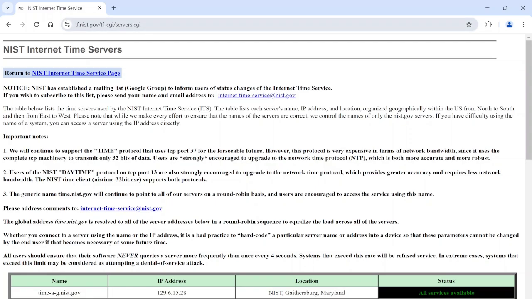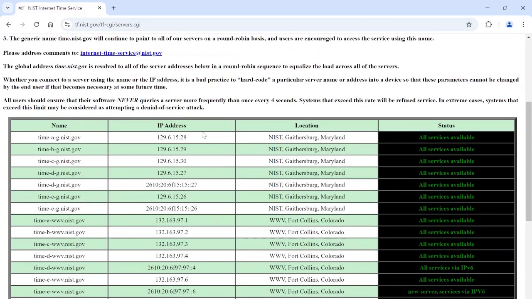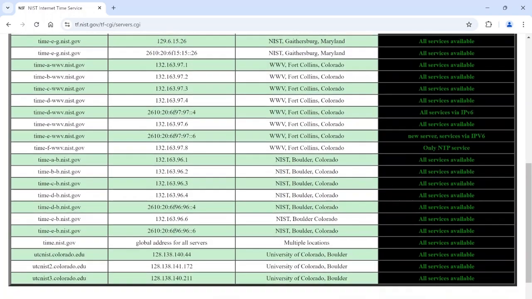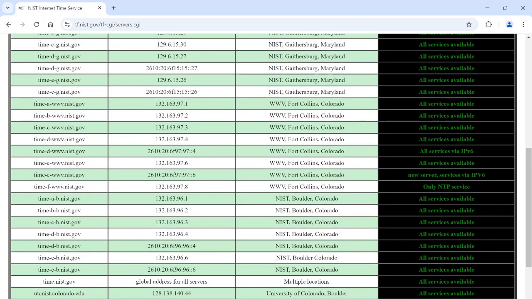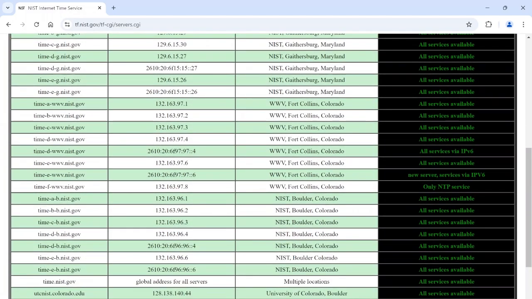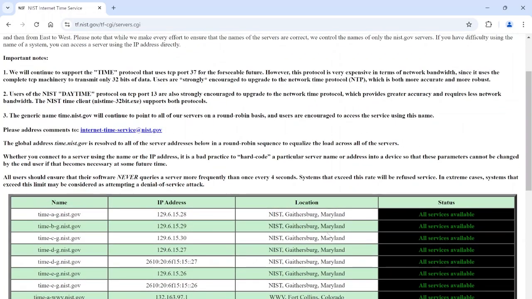This is the URL right here. They have a list of all of these different time servers and their locations. Ideally you want to choose one closer to you. Depending on where you're located, it may be more or less possible, but find one that is nearby you.